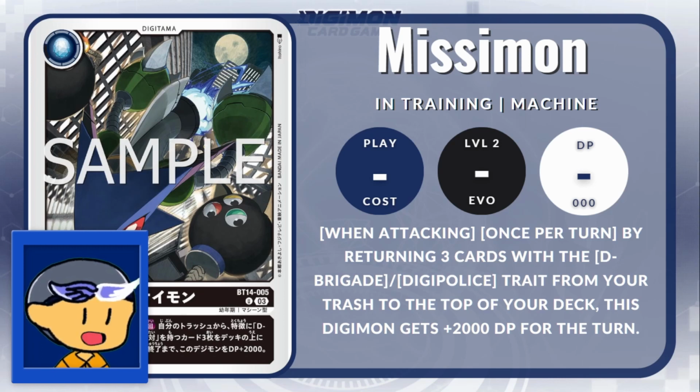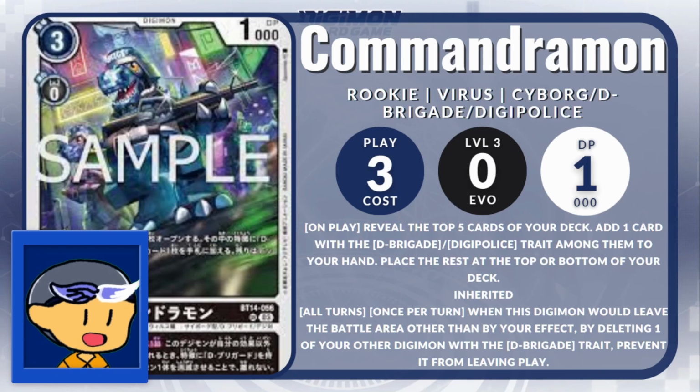Alright, that's about it for the egg. Next we got Commandramon. We see Commandramon a bunch of times. But here we have the on play, reveal top 5. Add one D-Brigade Digipolice. What's good is that you can place the rest at the top or bottom. I think this is more of a black mechanic thing and more of a Commandramon consistency thing. Because if you whiff top 5 and it's all megas, even though you need to play something cheaper from your other effects, you just bottom all those megas to the bottom of the deck.